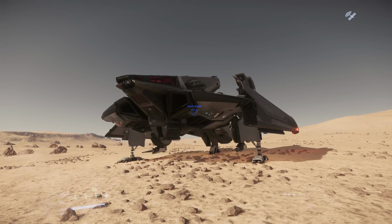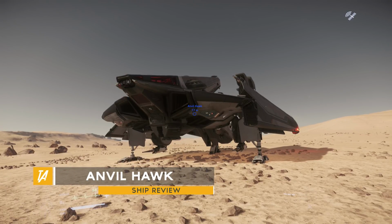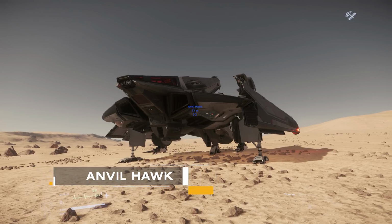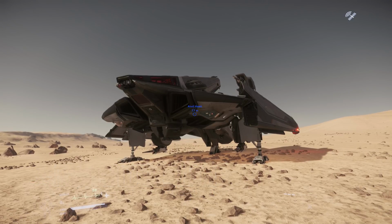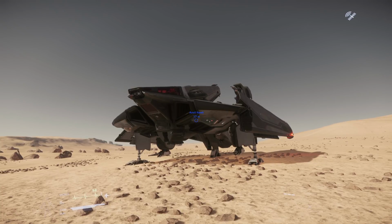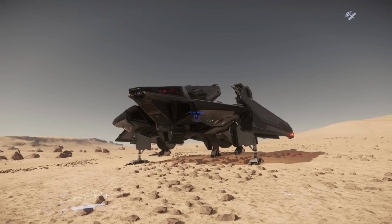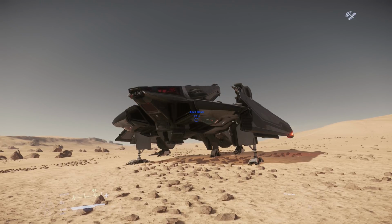Today, we're going to be taking a look around the Anvil Hawk. This is the first dedicated bounty hunting ship that I've done a review on so far. There is the Avenger with the little prison cells in the back, but this is the first one that is pretty much dedicated to that role. Right, so let's get started.